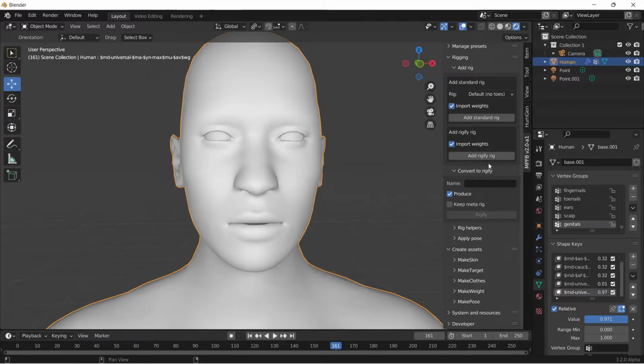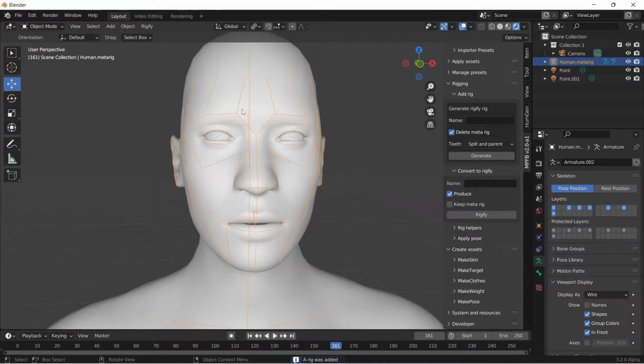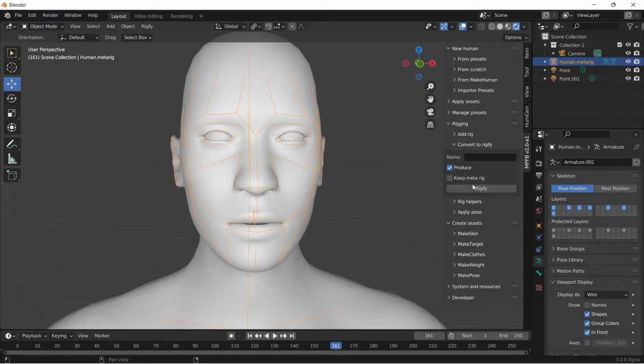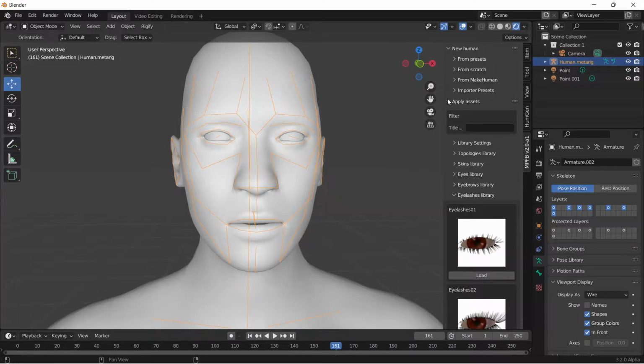So let's go and just add that Rigify rig real quick. When you do that, it brings the rig in very fast, and it's already weight painted. So weight painting basically is the way for you to control the rig so you can move the body parts and stuff like that. But you don't want to do anything at this point in this phase. All you want to do in terms of the rig is leave the rig selected the way it is by default. That will help you to go further in adding more stuff. So now what you want to do is apply assets.